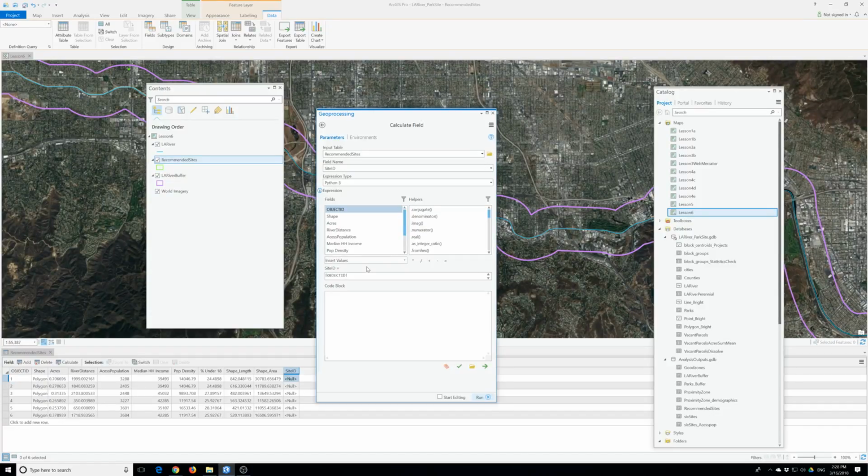The difference is that site ID is a field that we can manage, whereas object ID is not. That's why we are duplicating it. And check the settings. Object ID, that should be good, and then I just run, and this one will be populated with 1, 2, 3, 4, 5, 6.